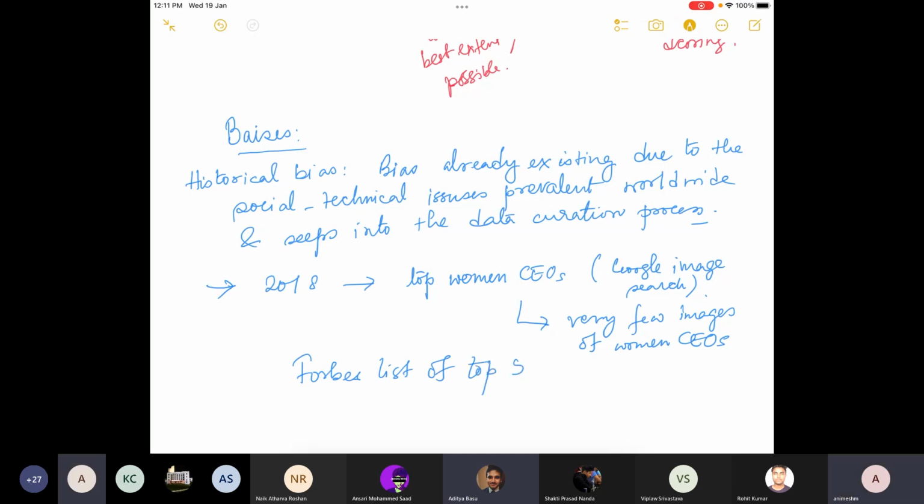Okay. So the reason behind this is the following: in the Forbes list of top, say, 500 CEOs, at that time in 2018, only 5% were females. So you see, no matter whatever way you do the sampling, since the basis of the population from where you are sampling the data itself has this strong disparity, like taking the top 500, or even if you take 1,000 CEOs, you won't get more than 8% females. So it is very difficult to find images of top women CEOs in Google image search, because it's not there. It does not even exist. That's why there is this disparity, and this is termed as historical bias.